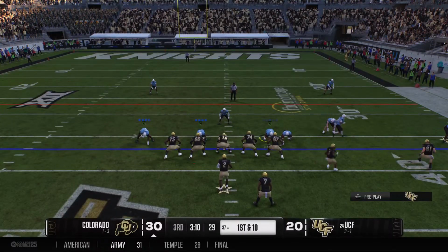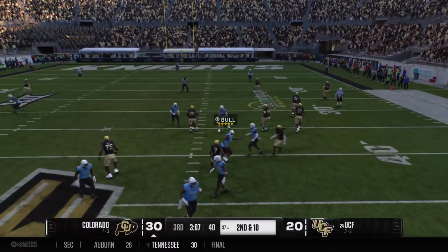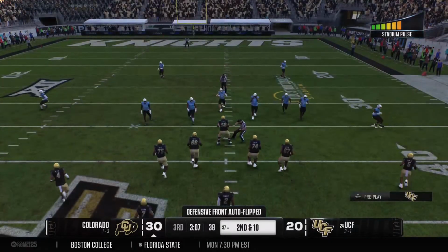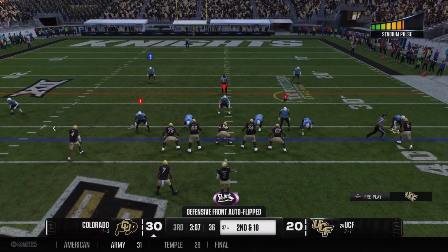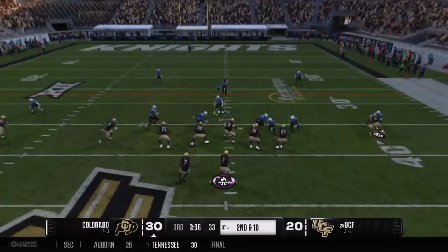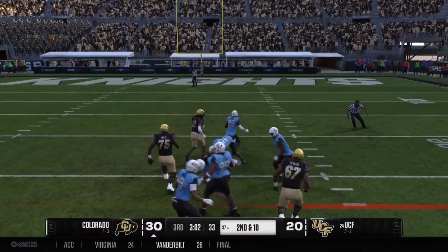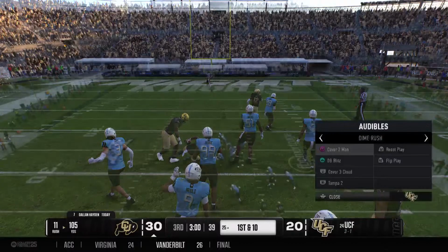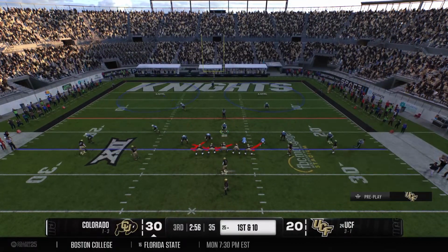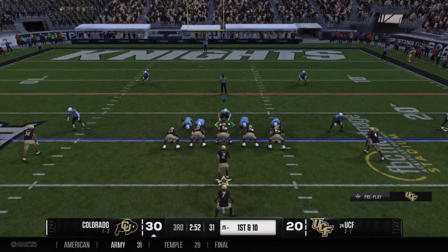And I love the push they got up front, getting a hat on a hat, opening a huge hole for the back. And you become so hard to defend when you can run the football successfully on first down. You're starting like that, now what opens up? Play action. Now you're making me play pass and run. This offense, if they can create that run physicality, now it opens up everything else. And a really nice run and pick up there before the defense avoided disaster and stopped the really big play.